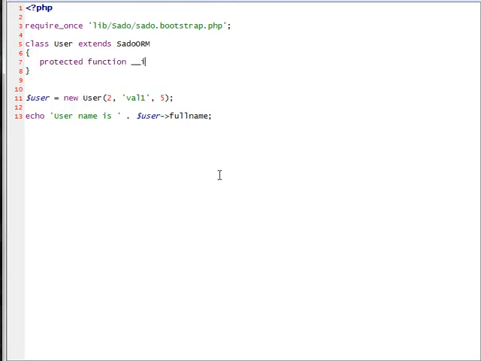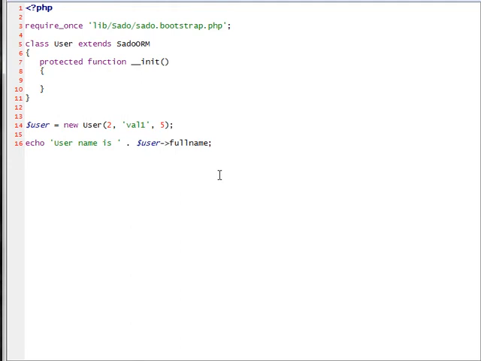One method that's called automatically in the constructor is the init method. This is used to initialize your class instead of using a constructor, because that's used by the parent class. So now my parameters are held within the class property of params.